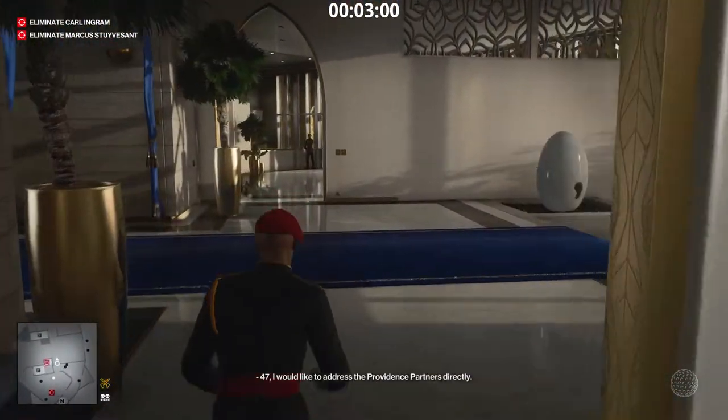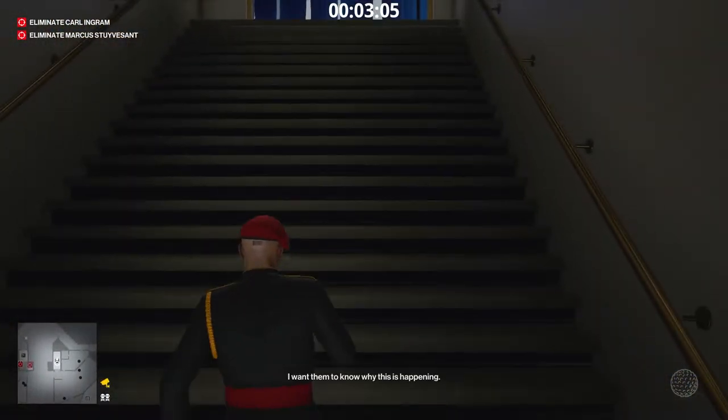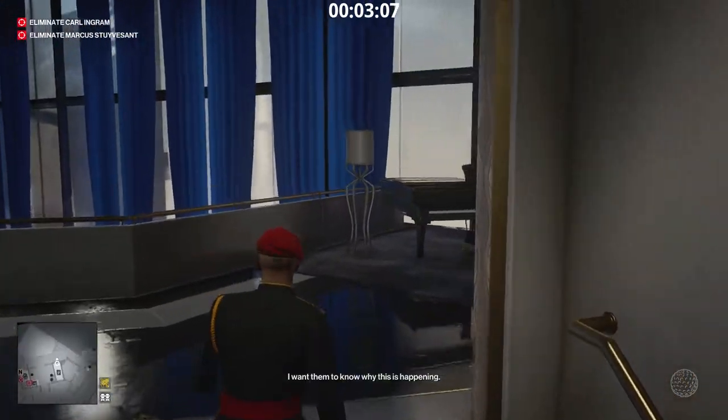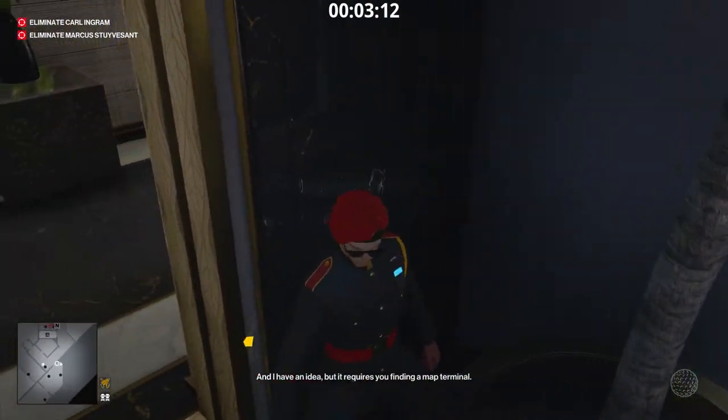47. I would like to address the Providence partners directly. I want them to know why this is happening. And I have an idea, but it requires you finding a map tunnel.